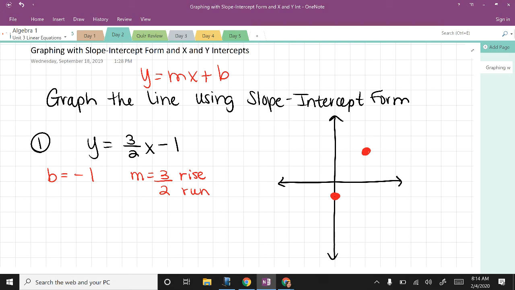After you have your 2 points, I want you to draw a straight line through those points. I'm trying to. Apparently, my thing can't read my graph. My line's not very straight. Put arrows on it. It's not a line if it doesn't have arrows on it. And that's how you graph a line with slope-intercept form. You start with your y-intercept, and then do rise over run to get your next point. Draw a straight line between.